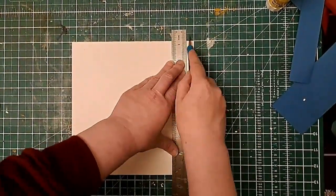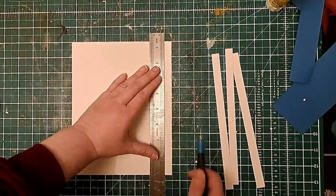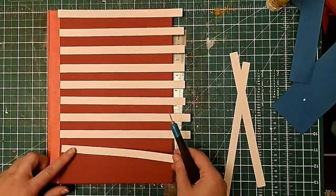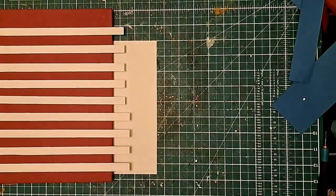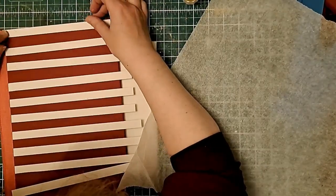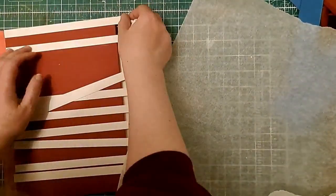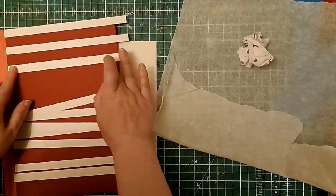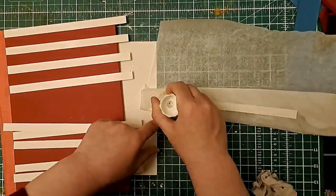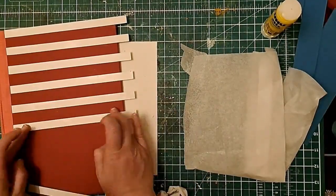The last thing I want when giving this as a gift is for it to fall apart on the recipient — that's a bit embarrassing when you tell people it's handmade. I cut white strips to emulate the American flag and added blue paper to get the red, white, and blue theme going. I ultimately wrapped each strip around the edge of the book so there's no sharp or uneven edge on the front cover — the easiest way to hide the ends of the paper.